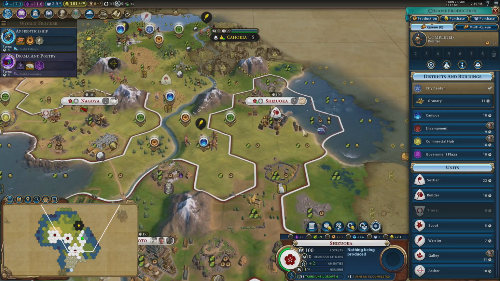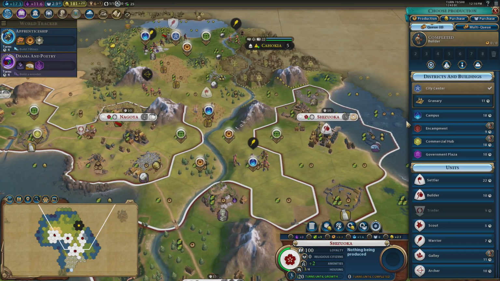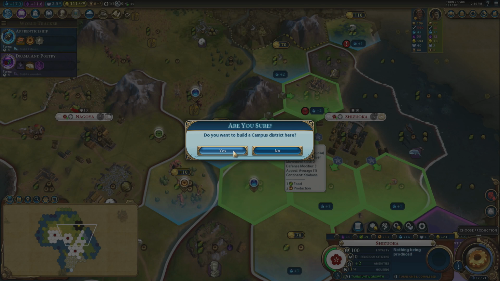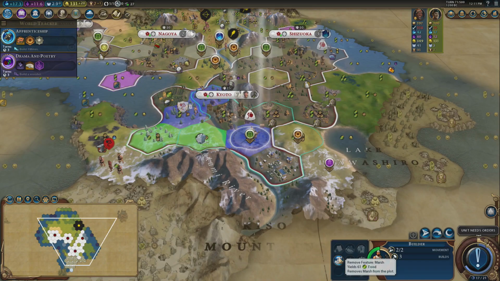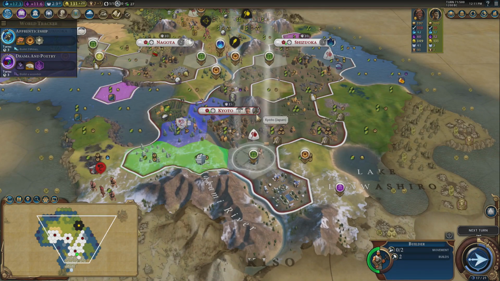That'll be lovely. Now, I think we've got to start building some campuses, haven't we? So let's just plonk it on that tile there. That's where the best is going to be in a bit. Yeah, we're working for the future as much as everything else. So get rid of that marsh. Oh, that's a lot of extra food. Very lovely indeed. There we go.